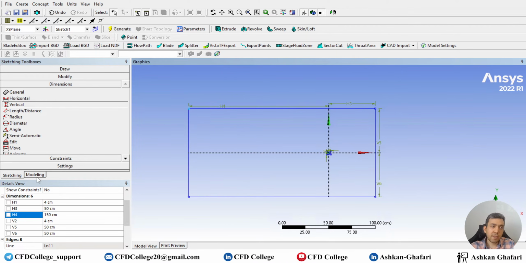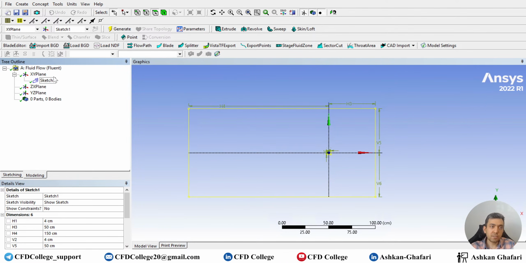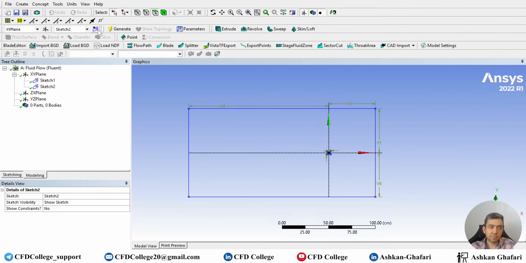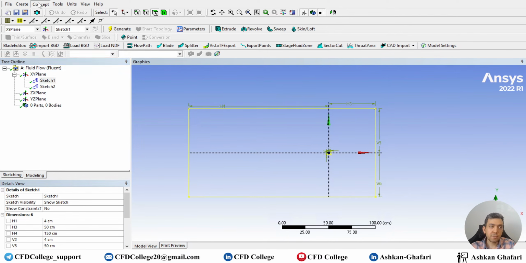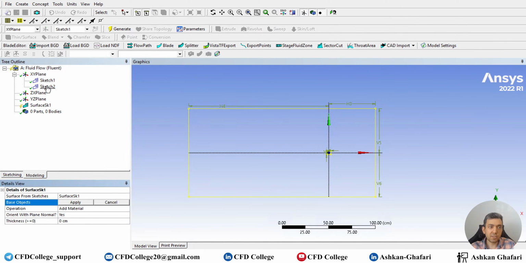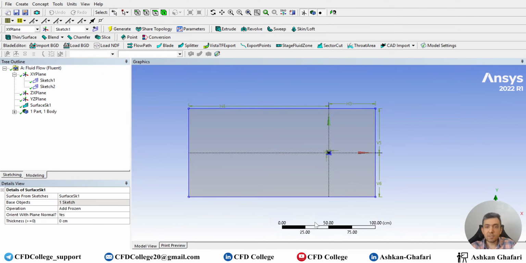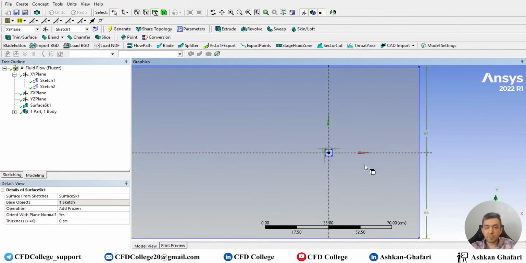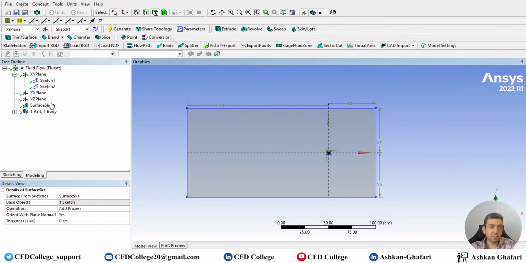So to do that, I will generate another sketch. Let's see what we have. Go to concept, surface from sketch, sketch one, frozen. This is our domain, but we have to break it into two sections, stationary and rotational.